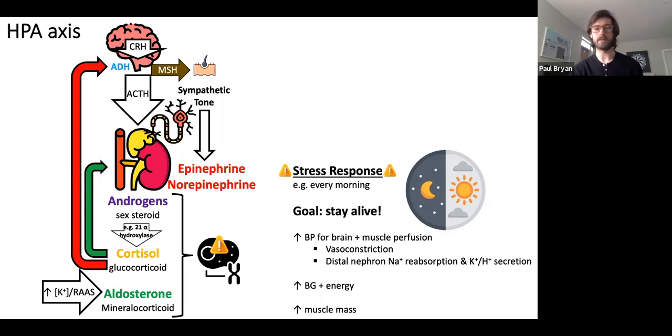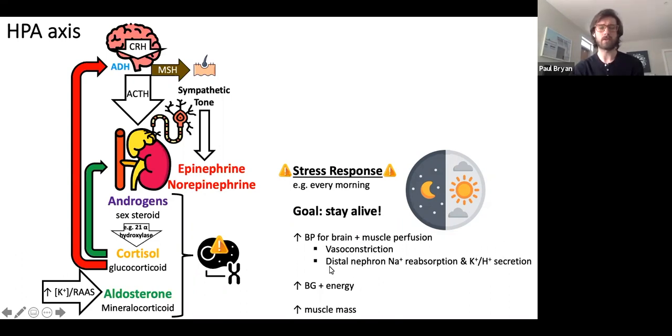Both are examples. And so these emotional and physiological stresses will increase the HPA axis and appropriately cause you to have more of these things available to your body to utilize. So really the physiological effects of these different things we can go through, but in the end, what they want to do is increase blood flow to your brain and to your muscles to react and to think properly. And it does that through vasoconstriction, as well as holding on to extra fluid in the distal nephron by reabsorbing sodium. And then it also kicks out some of these toxic things that we would produce potentially by reacting to a stressful situation. So that's kicking out extra potassium and hydrogen ions.